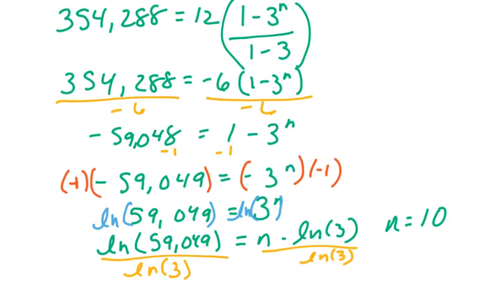Now, n is always going to be an integer because these are position numbers in a sequence, or the number you're adding up to, and it basically is counting whole things. So if you ever work one of these problems and you get a decimal, you probably have an arithmetic error somewhere.